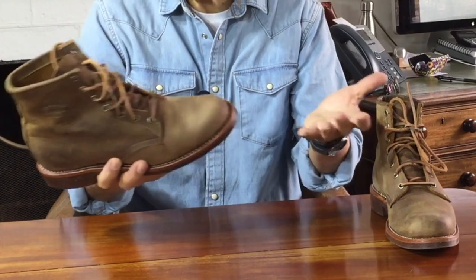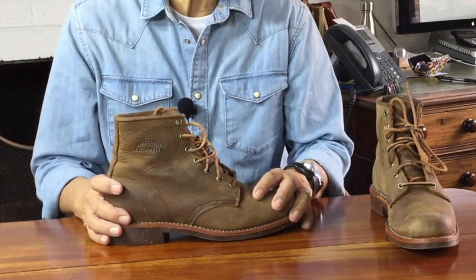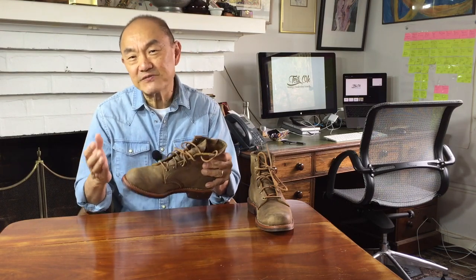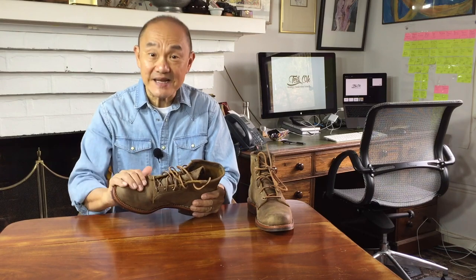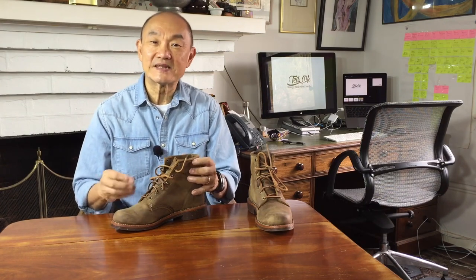QC or quality control is okay, not fantastic — nothing's fallen off, but there's been loose stitching and threads that haven't been finished properly. I've done the usual burn and melt with a match. Since the leather is wax impregnated, you'd think conditioning with a waxy cream is the go. Chippewa recommends an Apache cream like Bickmore's Apache cream. Apache cream is very similar to Venetian shoe cream, but VSC is a little more waxy, and I didn't want to turn the surface into more of a smooth feel than that nubuck-like feel. I've used RM Williams leather dressing on these — to me they feel like RM Williams' kit leathers, which take that saddle dressing really well.